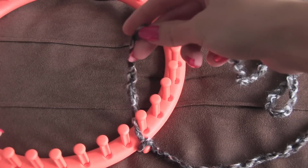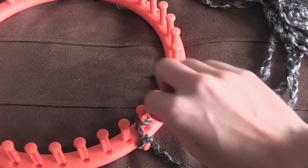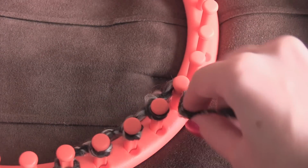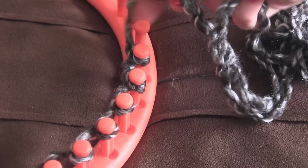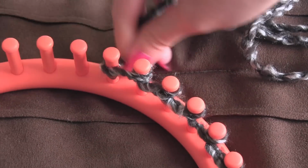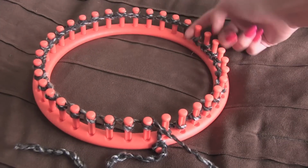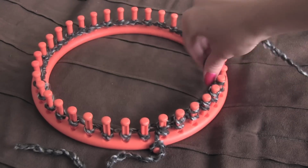Take your working yarn, which is the yarn that's still connected to the skein, and you're going to just wrap one peg at a time, any direction that you want actually. So I'm going to go to the right, and then I'm going to loop clockwise every single time. When you're doing this, make sure that you don't wrap it too tight, but also not too loose, so somewhere right in the middle. Once there's a loop on every single peg, you're going to push everything down, and then you're going to continue by forming a second layer of E-wraps.